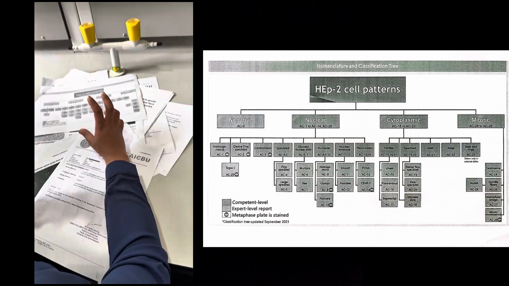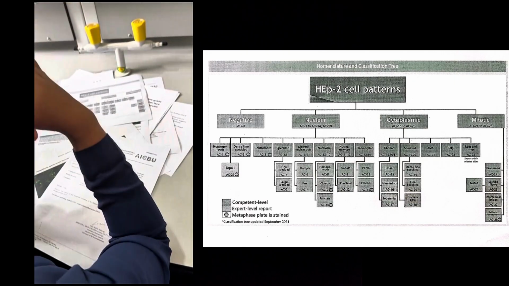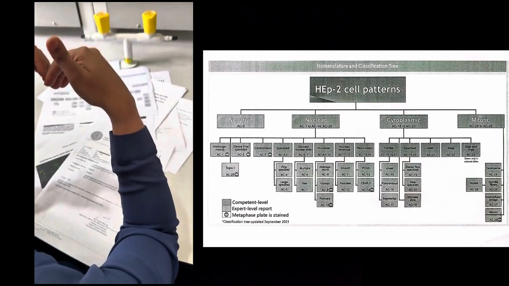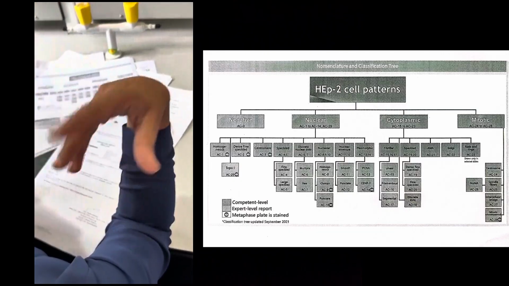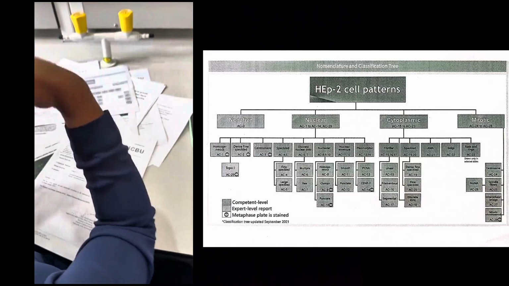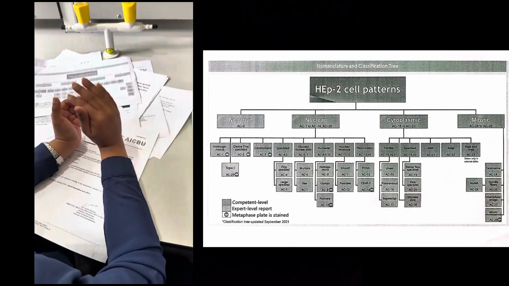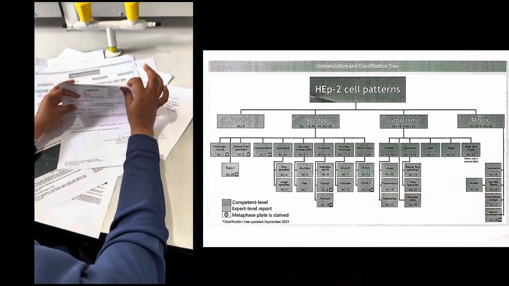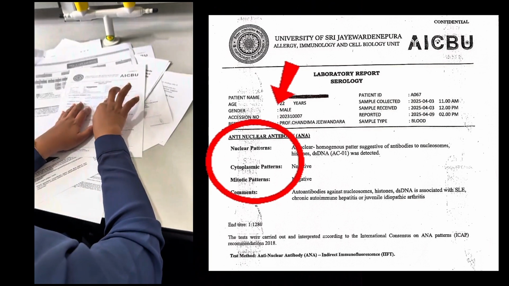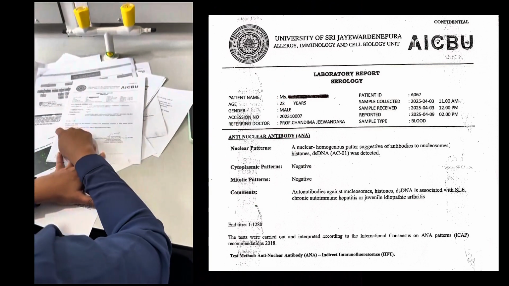When you look at it under the microscope, if you are trained in reading ANA patterns, by looking at the slide you know what the pattern is, whether it's AC1 or AC2 or AC14 or AC15. There can be mixed patterns as well. Sometimes two or more patterns are seen in patients, and even then we can distinguish them. The most important thing is to see which pattern is positive. If it's all negative, then no autoantibody is seen in this patient.